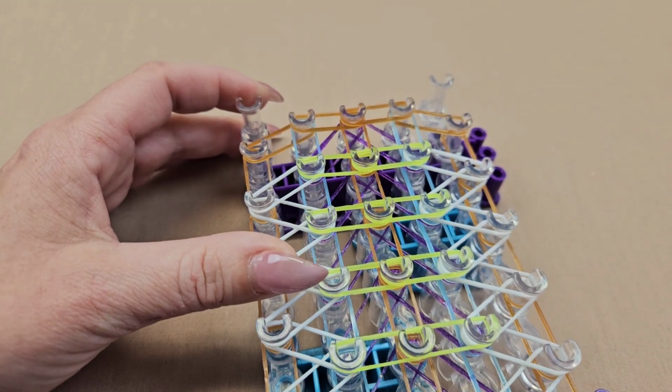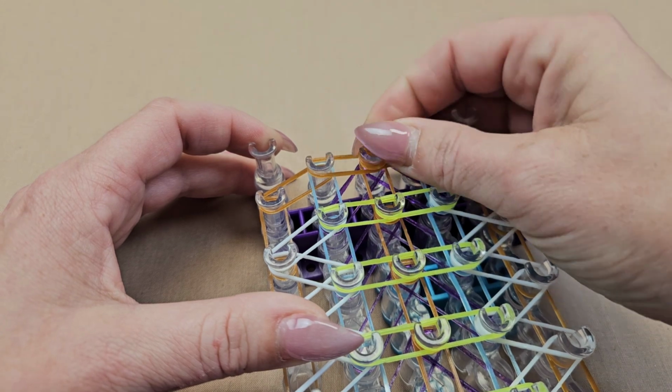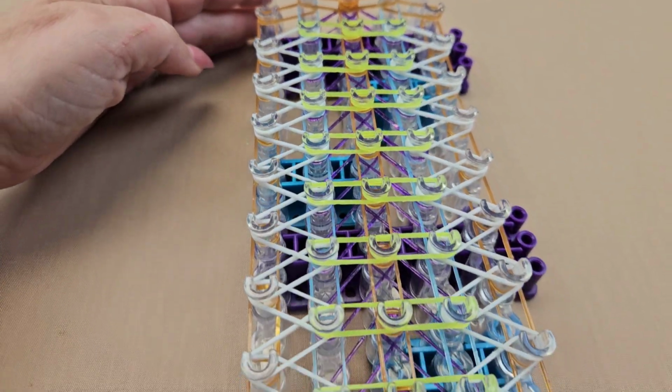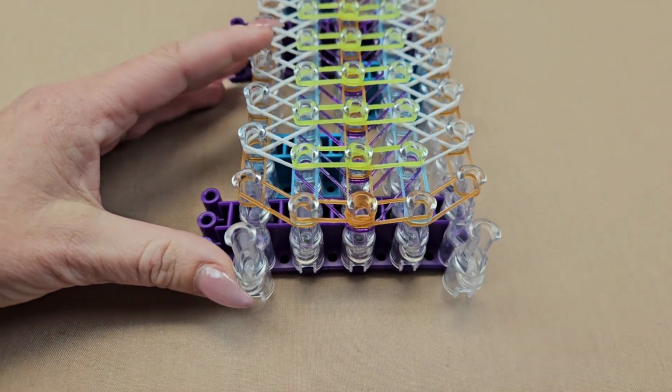While we're here, you might as well grab one more of your gold and place a regular cat band down here on the center pin. And that way you'll be ready to start the looping. This is what your loom will look like. You can turn it around and we are ready to loop.